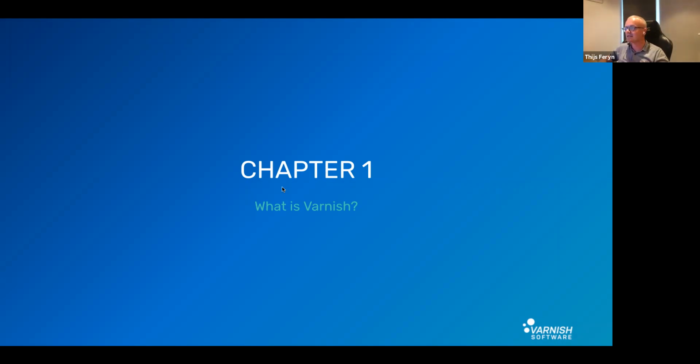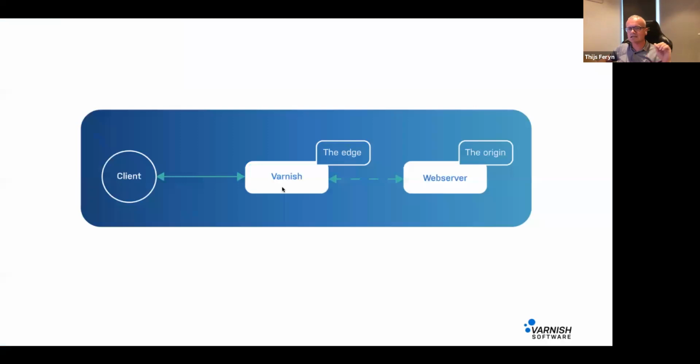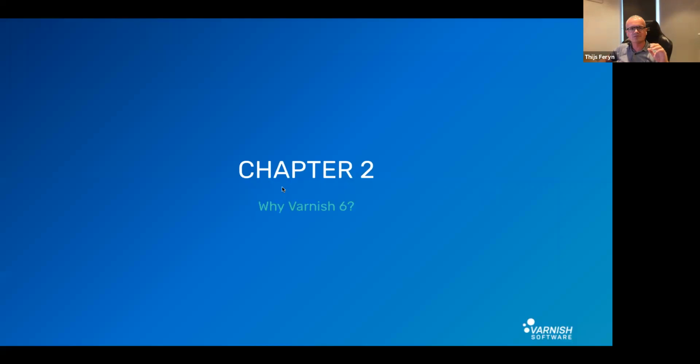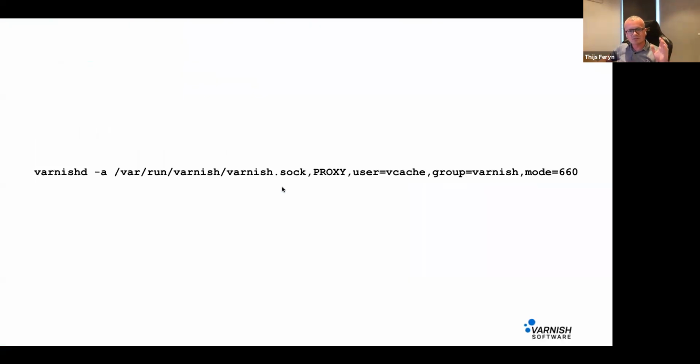So Varnish 6 has 2 significant features, if you ask me. There's a bunch of features, but Varnish 6 has a major breaking change, and I will take you through that, which is the fact that Unix domain sockets are supported. So that means you no longer are exclusively connecting over TCP/IP. You can use incoming connections over Unix domain sockets, which may reduce the overhead.